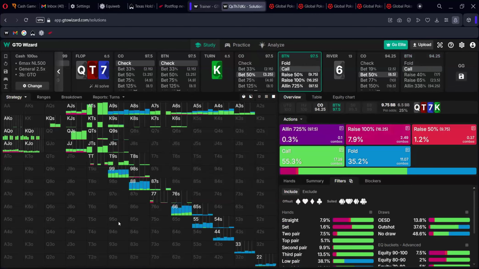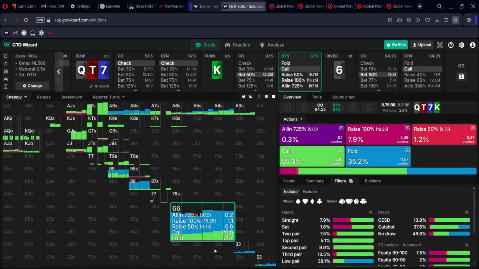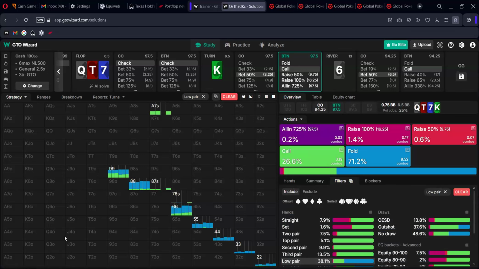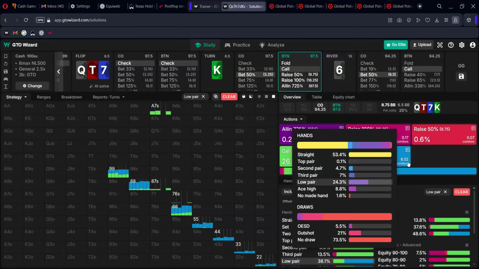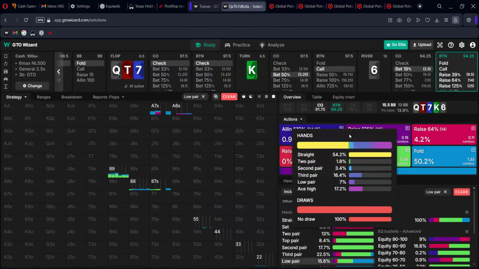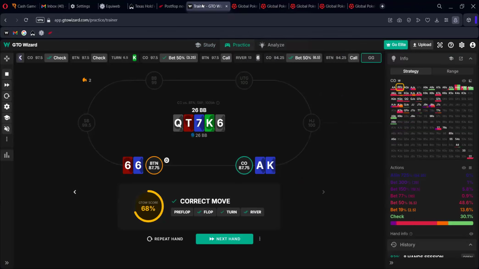Yeah, they're calling with sixes there. And you bet big. Yeah, we bet the bigger sizing. I think the small size is better because you're definitely going to get the 8s and 9s in there, which are folding a lot to the big size. Let's filter for underpairs. Yeah, and then let's look. So they're folding 71% if you use a smaller size. Folding half the time. Well, if you'd bet the smaller size at the end, we should have bet bigger.